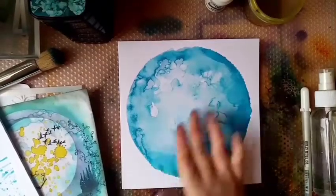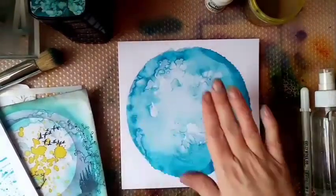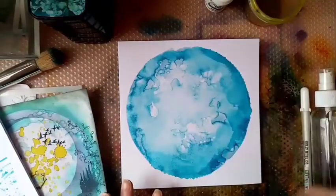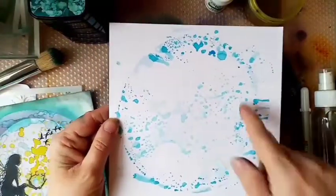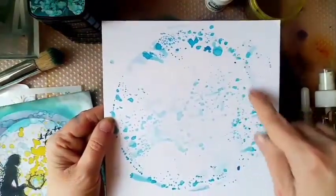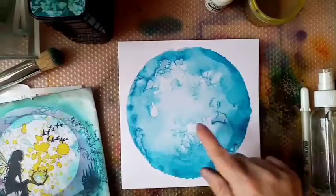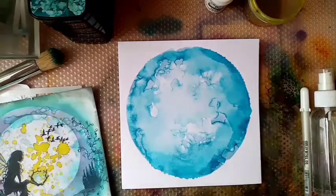We're back and we're dry. Looks really nice — I'm really pleased with this. I've got that lighter area in the middle that we wanted. That is literally just the one ink and some water droplets, and look at all the depth we've got. While I was off camera I decided to do a mop-up of my gel plate — I placed another sheet of card on top rather than wiping the excess ink off with paper towel, which gives a really nice effect. Never waste anything — you can use that for a card. We're ready to start our stenciling all the way around the edge.